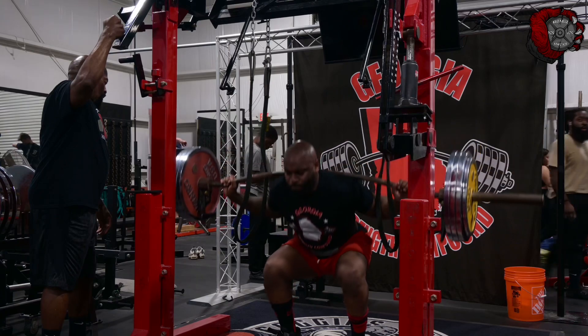640 for four. Then we busted that down and got our pause squats in like always. Took the sleeves off, went raw — no sleeves, no anything. Kept it light, 450 for sets of three on pauses. Working on staying tight in the hole going up and coming down, staying tight the whole squat — that's what we're focusing on.